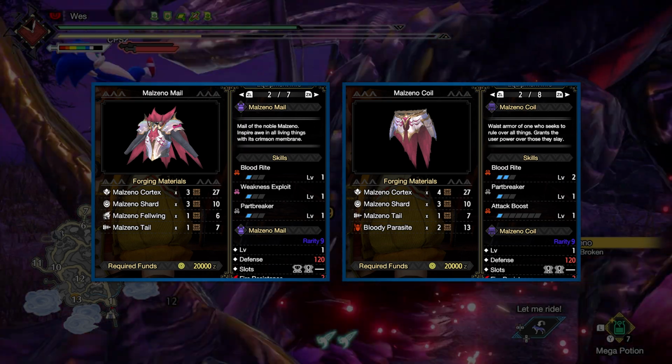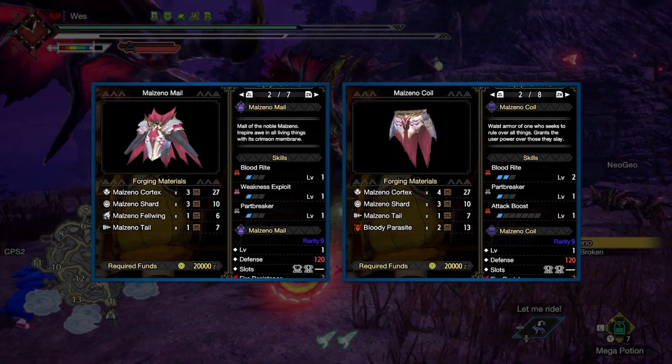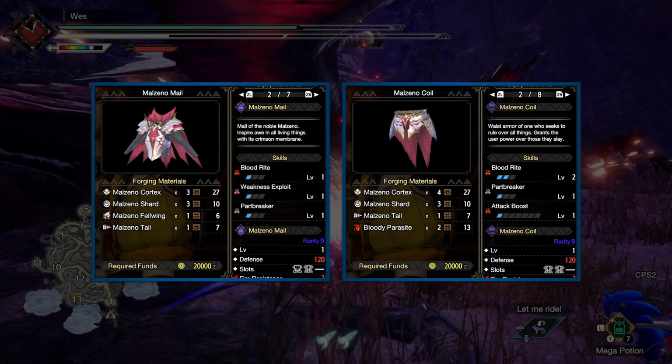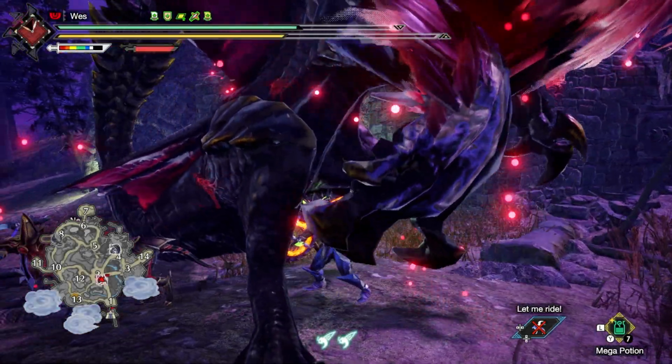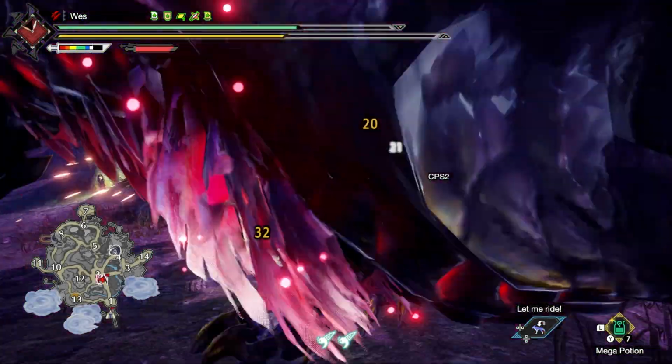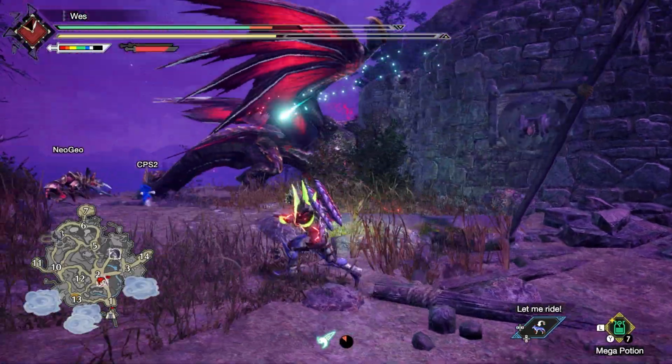Bloodright makes it so your attacks will heal you when you attack a broken monster part. This is cool thematically for Malzeno, but not overly practical. You will get 0 value out of Bloodright until you break something, and then you have to have taken damage and be attacking that part for full value. Thematic and cool, practical, not really.